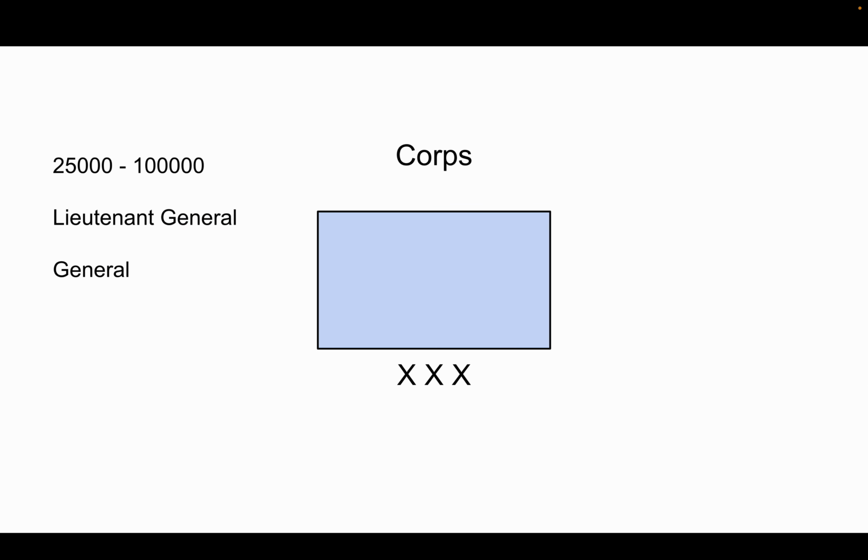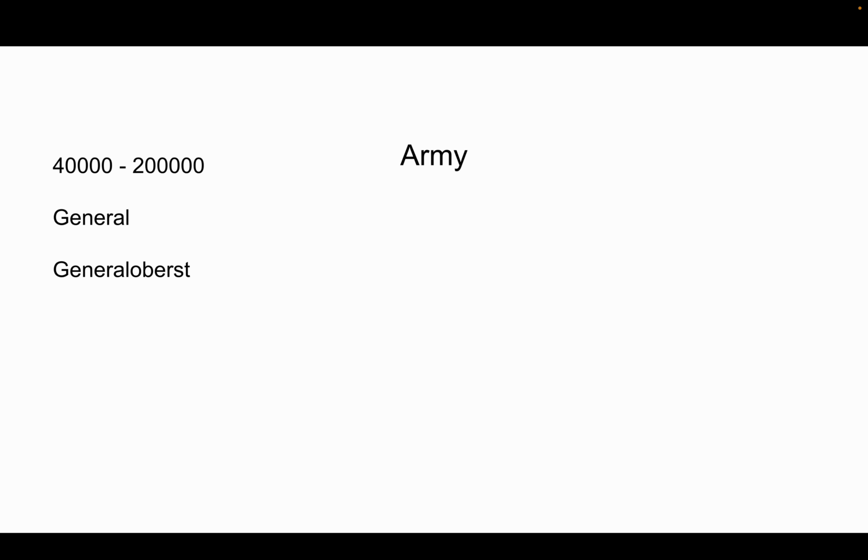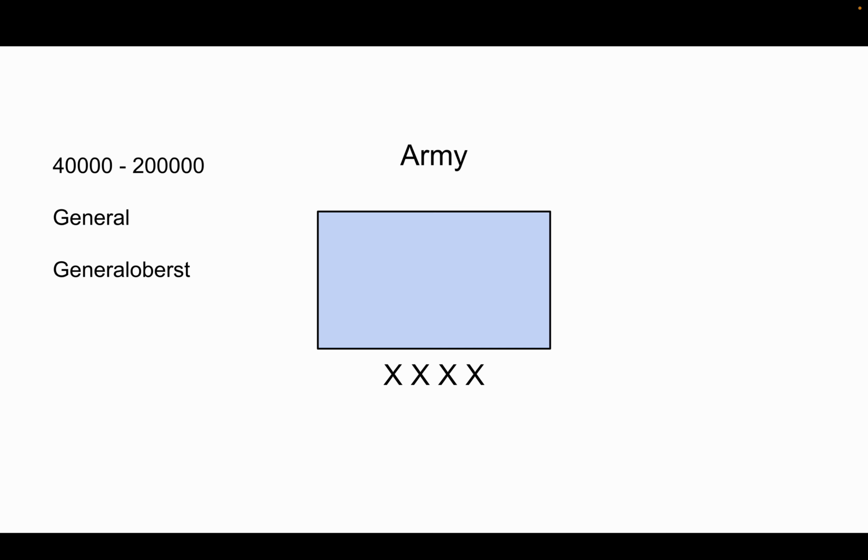And then here's a corps. Corps actually can vary in size a lot. They can be anywhere from a couple divisions to maybe even 8 divisions, and so the range is pretty wide. So you'll see lieutenant generals and generals, 3-star and 4-star generals, command corps. And then armies are bigger than corps. They're usually made up of a few corps, or simply like 8 to maybe 12 divisions sometimes.